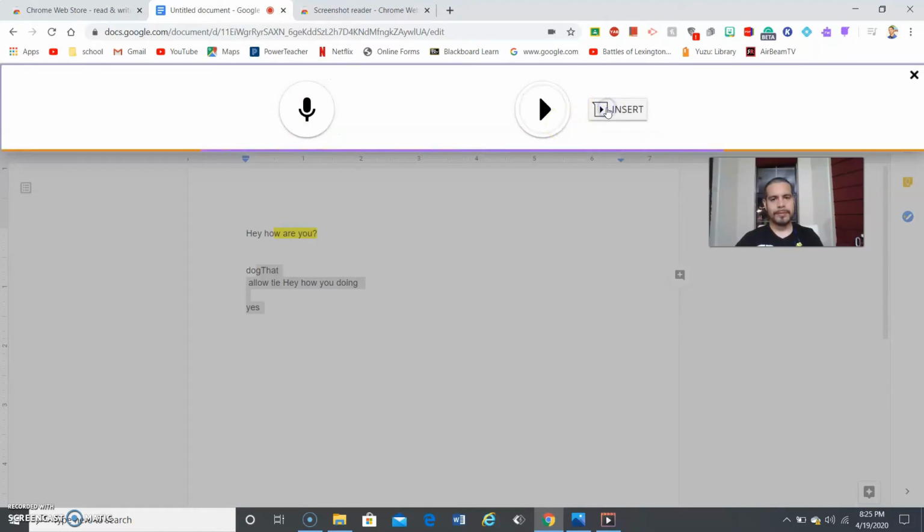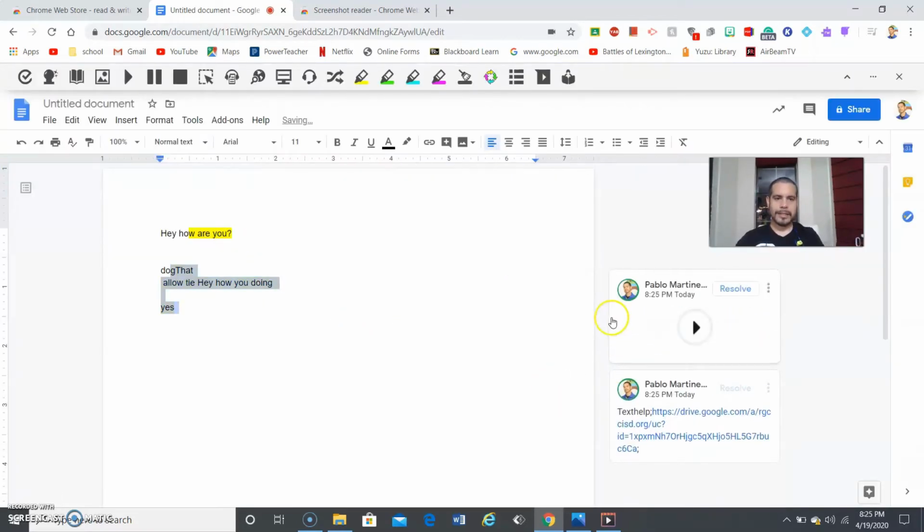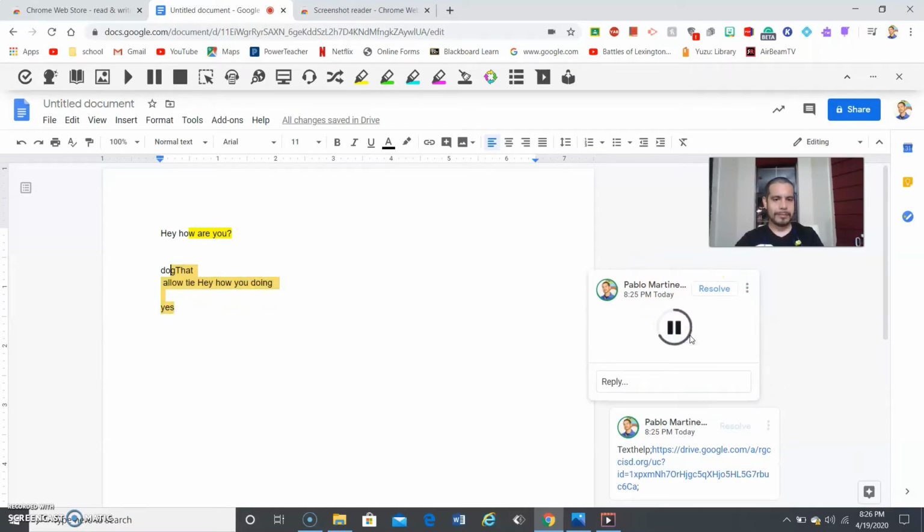You put insert. Okay. So that's like a little side note that you could put. Let's say you give a book that you want the kids to read and you want to put some side notes on a certain section, you would do that here, and you just press play. So that's a voice side note.